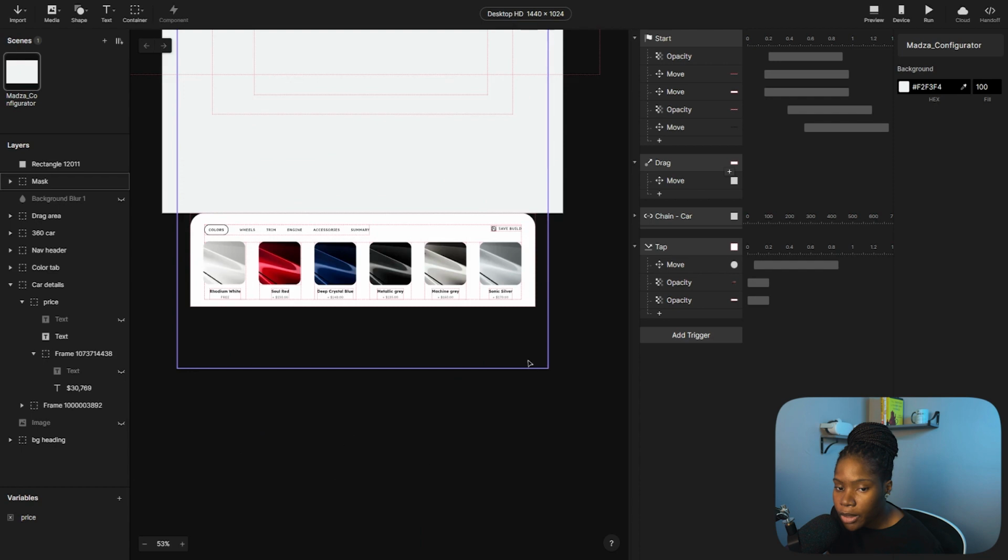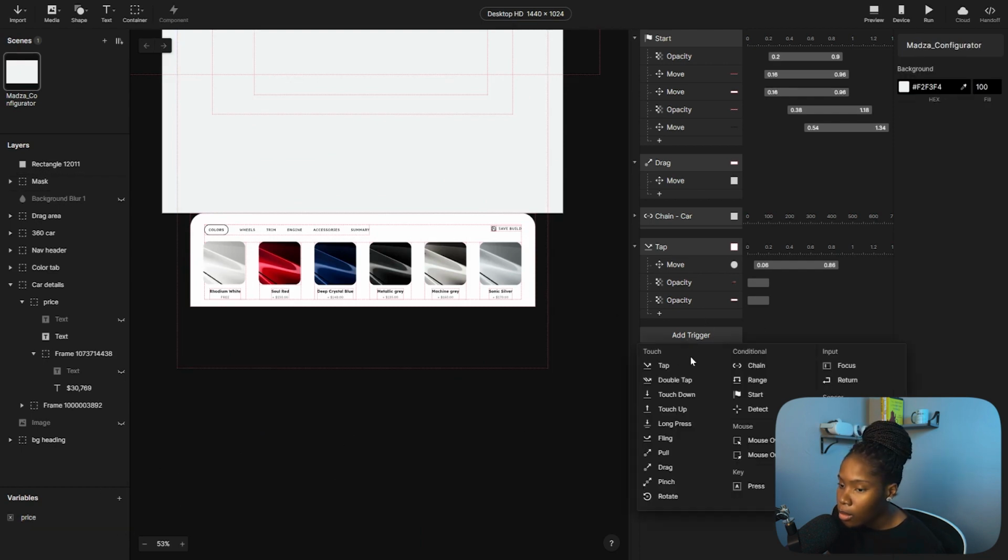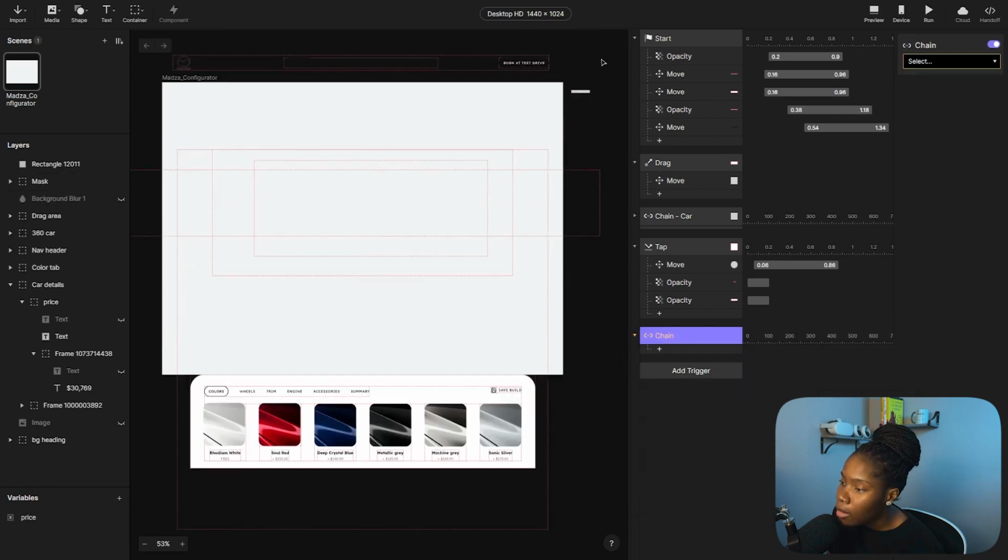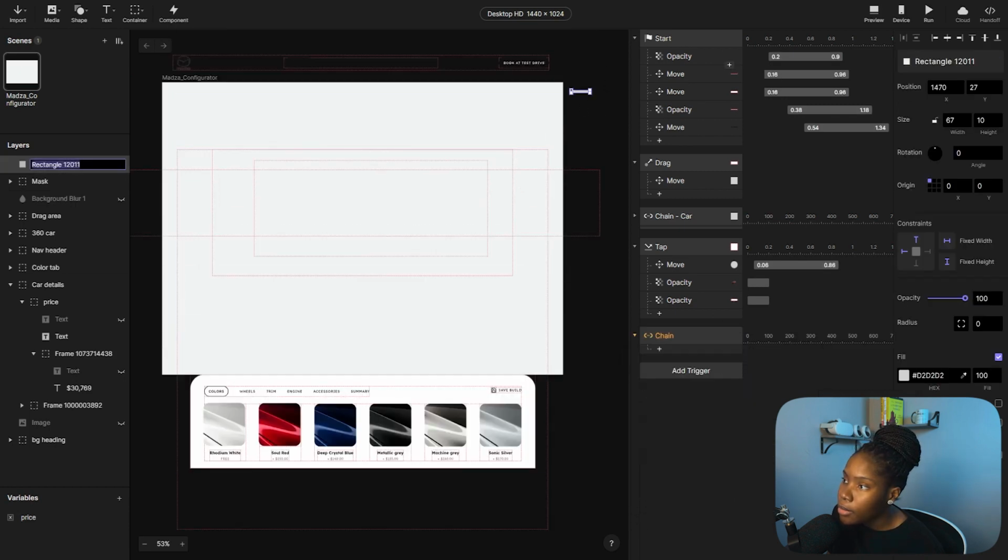So the next bit would be, now that we have this, I'm gonna chain this rectangle. Let's call this invisible rectangle.